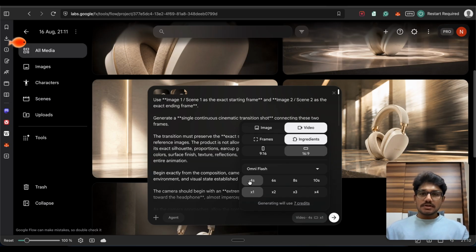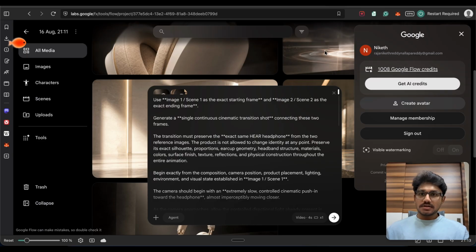You could generate 6 seconds, that's the sweetest spot I would say, but I'm generating it for 4 seconds because I told you that I'll show you a free tool that you could use to remove the watermarks in the video. Even though I am on a paid plan on this particular Labs, as you can see, you'll not have the option to disable the watermark for the videos. So that is a kind of limitation that we have on the side of Google. So even though you have a paid plan, you can't do that. So we need to figure out a solution to do that.